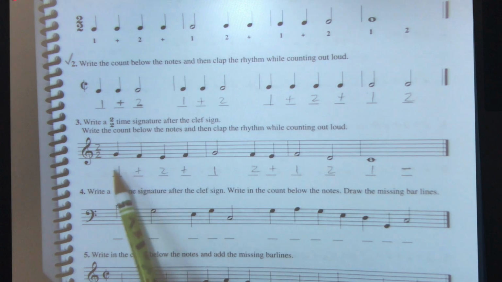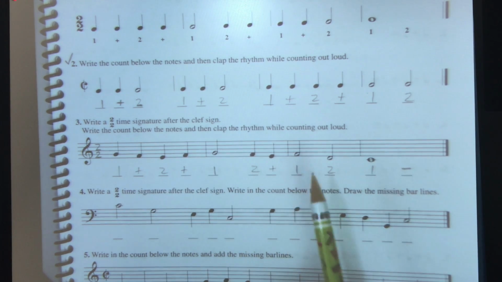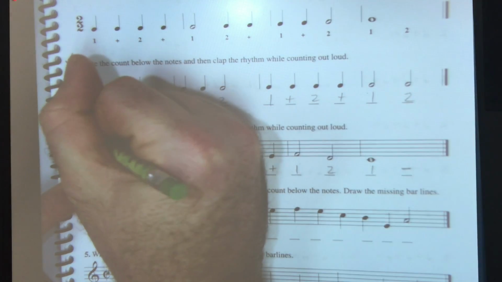Clap and count with me. Ready and go. 1 and 2 and 1, 2 and 1, 2, 1. And if you're subdividing and doing it right, it'll sound like this. 1 and 2 and 1 and 2 and 1 and 2 and 1 and 2 and off. Piece of cake. So this is actually a lot easier than you think it is.